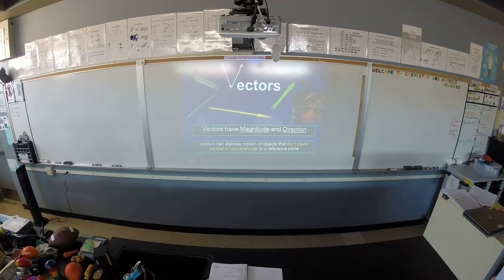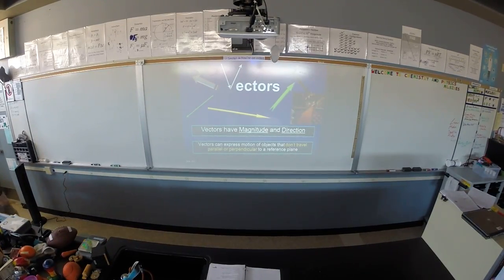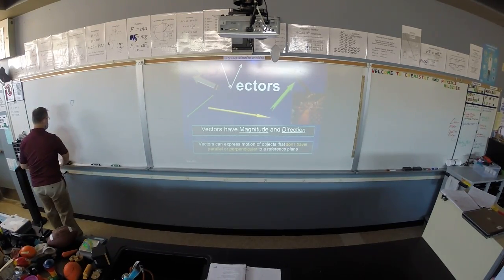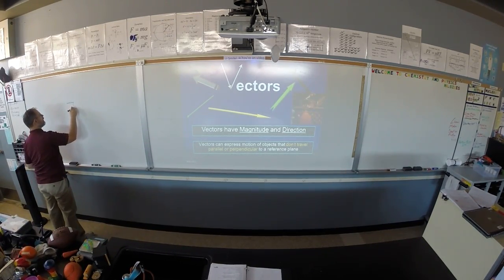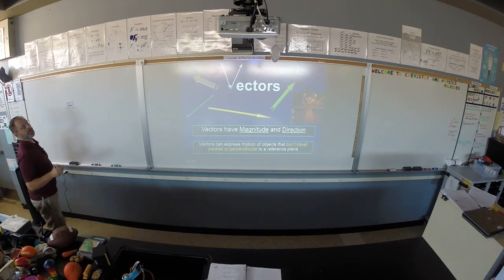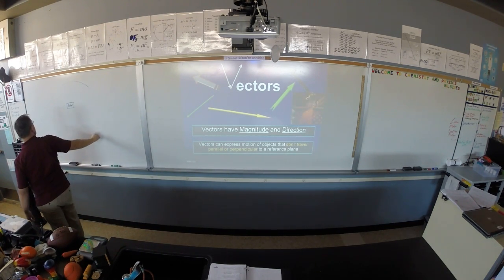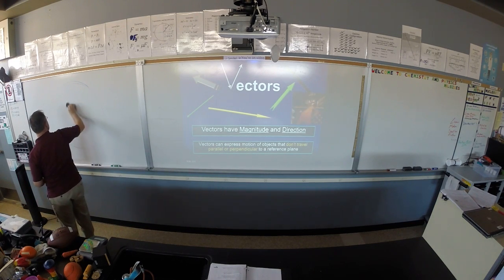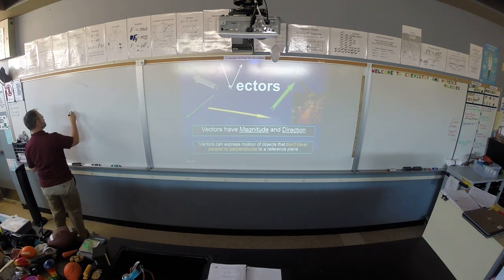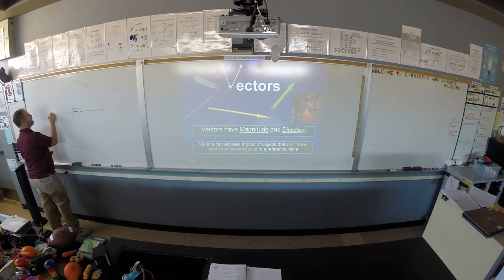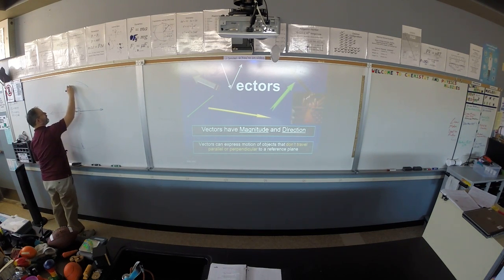If your neighbor asked you where you lived, so here is school. There's the school, and your neighbor asked you how far you lived away, and you said, oh, I live about 3 miles away. That's great, because that gives you a nice circle for which to include your location. So you're like, I'm 3 miles away. Cool. So that could be 3 miles that way, 3 miles that way, 3 miles that way, or 3 miles that way.